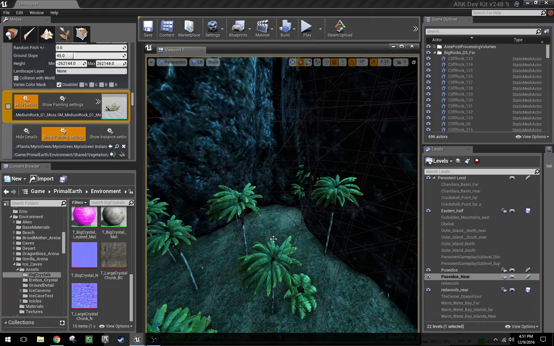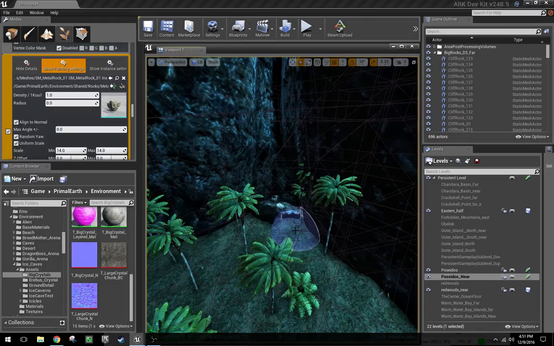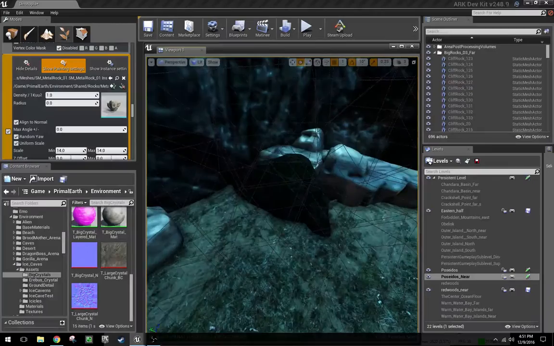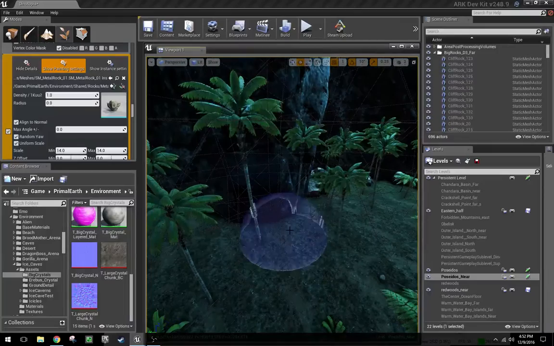Now, the reason why those are showing up black is because technically we're underwater, so it's not going to show up very nicely. So what I will have to do is get a new mesh for them. Or I may not put any in here altogether.